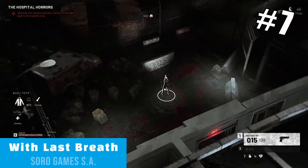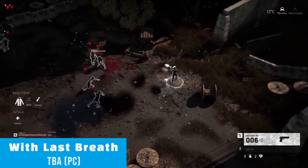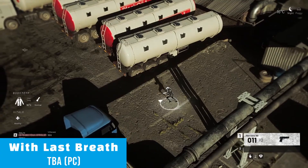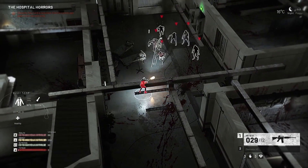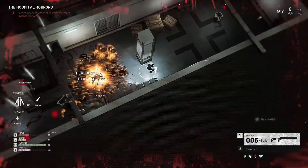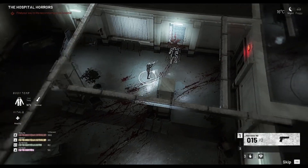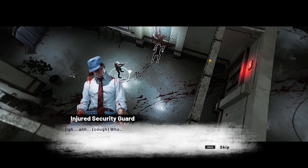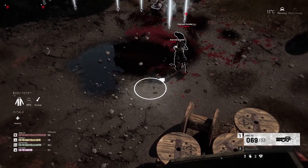Next up is the grim and intense post-apocalyptic top-down shooter, Last Breath. Developer Sorrow Games has built a realistic and dark world to create a bone-chilling and nightmarish survival horror packed with fast-paced action. Loot and adapt to a wide range of weapons as you take on cunning and relentless enemies in adrenaline-pumping fights. The immersive narrative-driven story follows the protagonist's desperate search for a missing sister and the mysterious corporation that could be the key behind her disappearance.